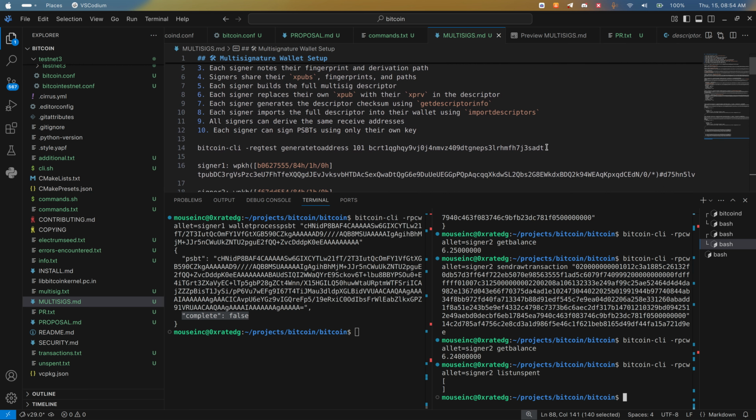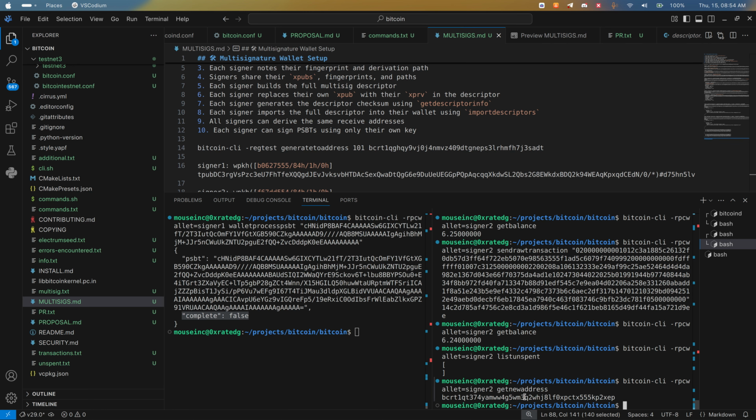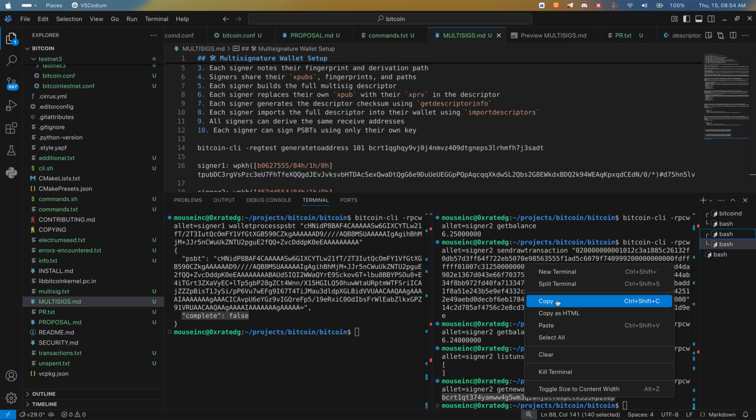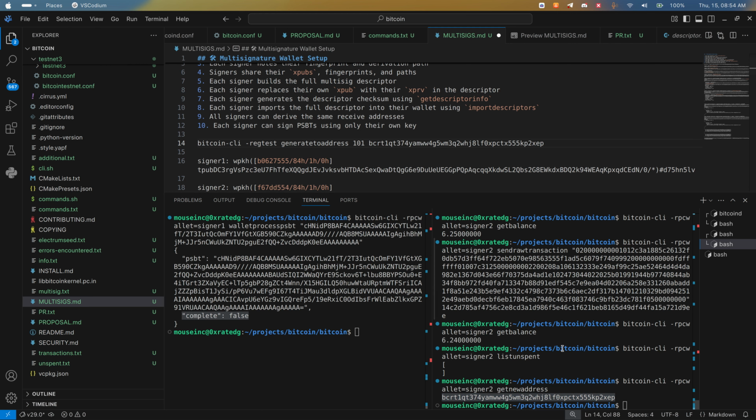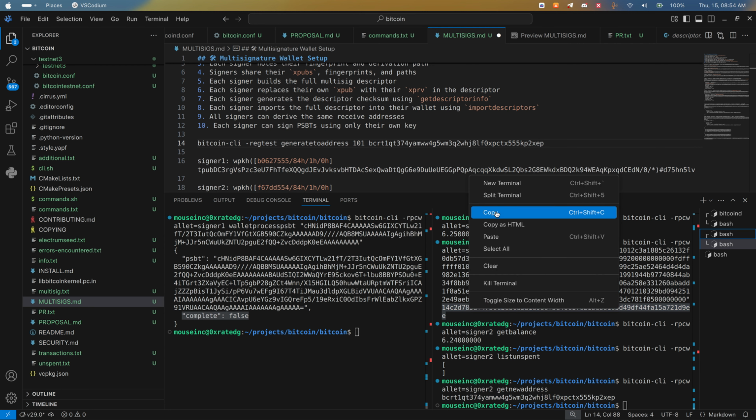But now what I can do, because I'm using regression test, is get a new address and then do the mining step so that the transaction can be confirmed. Let me first confirm that the transaction has 0 confirmations.